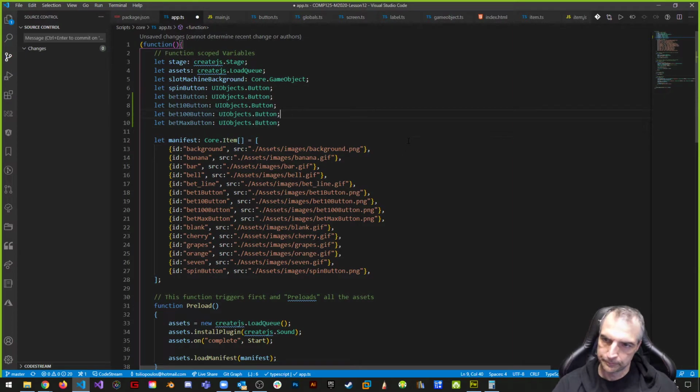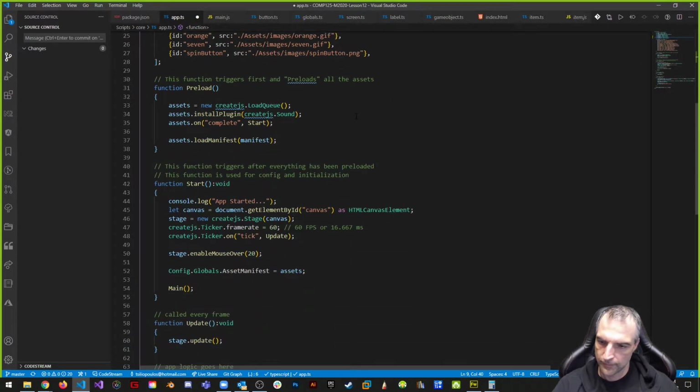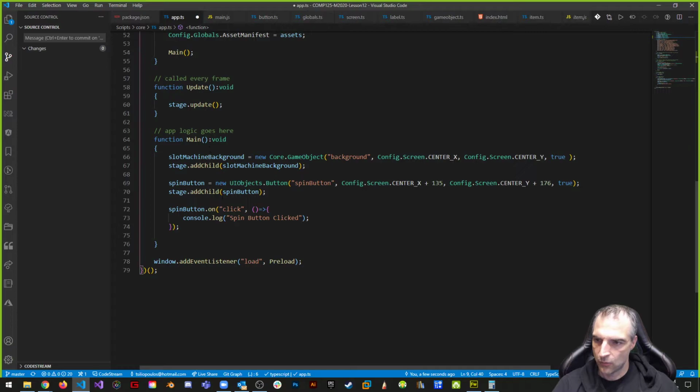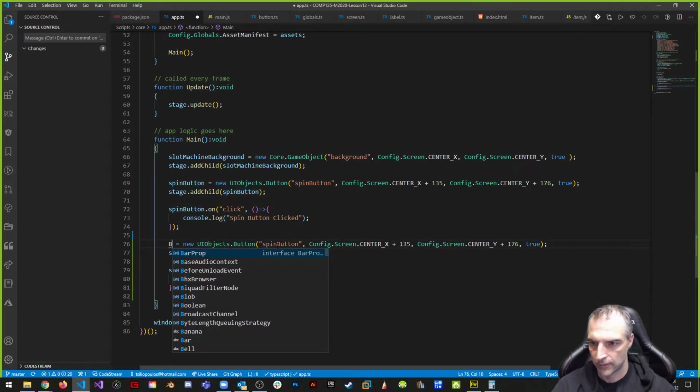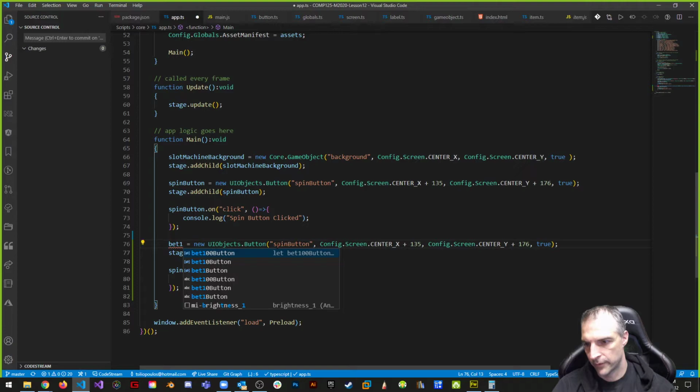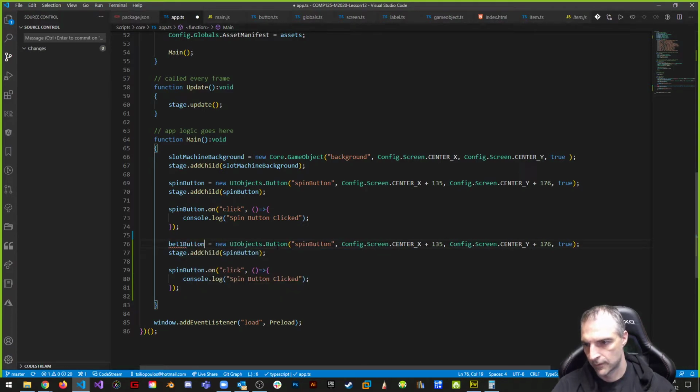Those are the buttons. Cool. And now where would they go? So I want all of this for each button. So let's do the first one. We'll call this Bet1 button. Bet1 button. I will add this one into this.